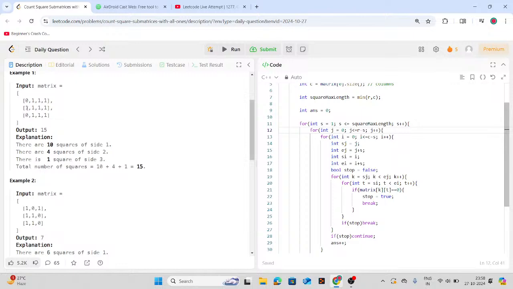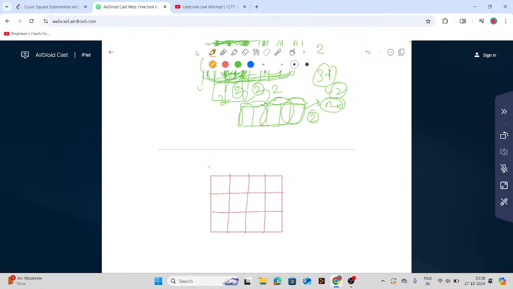I can just draw that kind of matrix, and let me use some different color this time. Okay, so this is 4 cross 3, right? Perfect. I'll just write the values. It was okay, you guys are not seeing it.